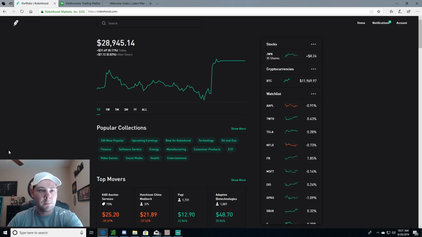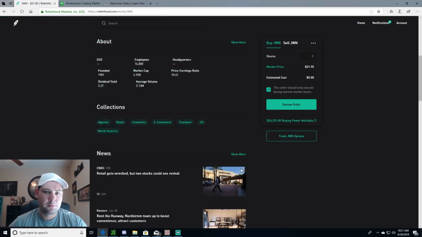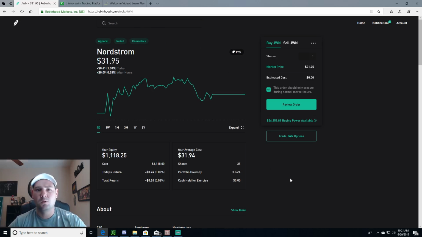minimize your losses. So up on the screen, we see that we have the Robinhood app. Now, we're holding one stock. This is one of my holdings. It's Nordstrom. So, let's see if I have it on there right now. So, say if we just wanted to buy Nordstrom. Most of y'all will click 5 shares. We want 5 shares at $31.95. So, your estimated cost would be $159.75. You would click review order and then complete.